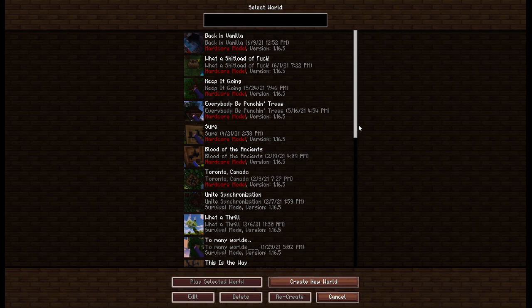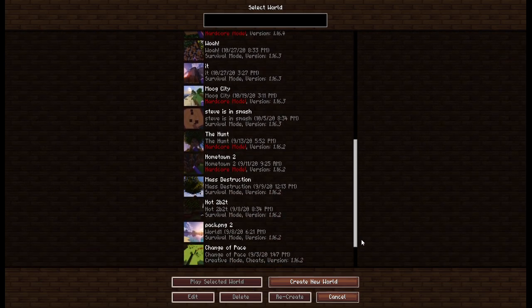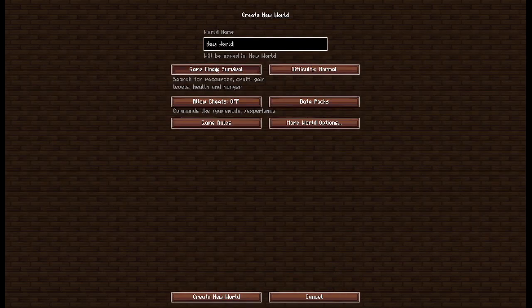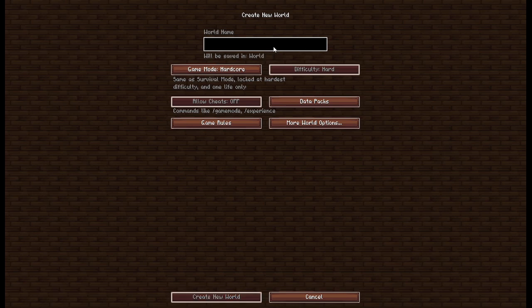Oh yeah, I forgot. I have a lot of Minecraft worlds that I just make and then don't really play anymore. Maybe someday I'll show all of these worlds individually. But for right now, we're gonna make a new world and we're gonna name it Spam Kappa in chat, because of course that would be funny.